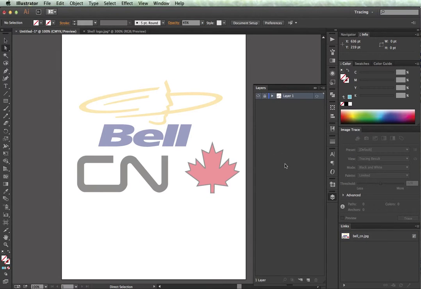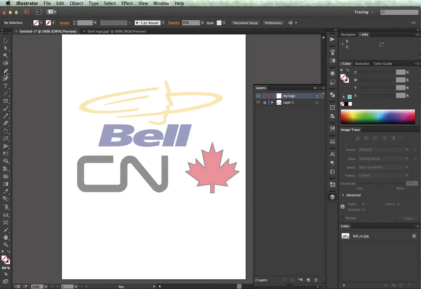And I'll create a brand new layer. So to create a new layer in my Layers panel, I just go down to this little icon here called Create New Layer, and it creates it. I'll actually double click on the name and rename it. I'll call it My Logo. Now I'm set to create these logos. So your first exercise will be to recreate all of these logos here using only your pen tool.